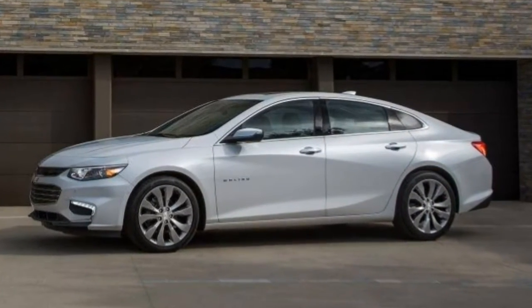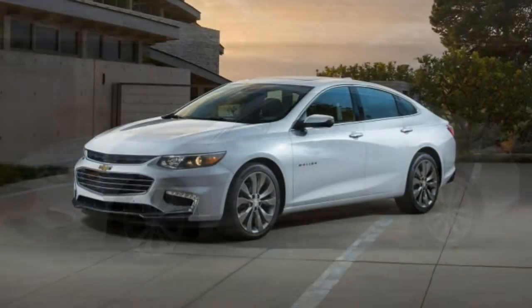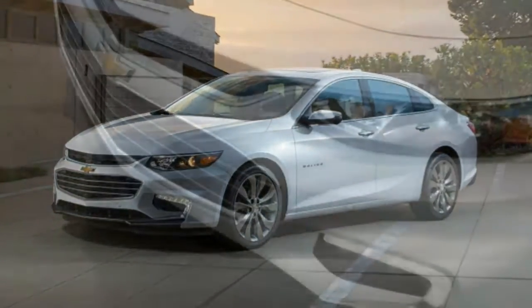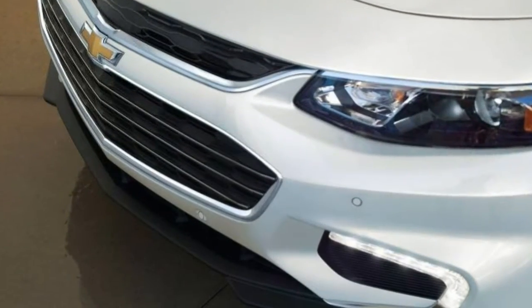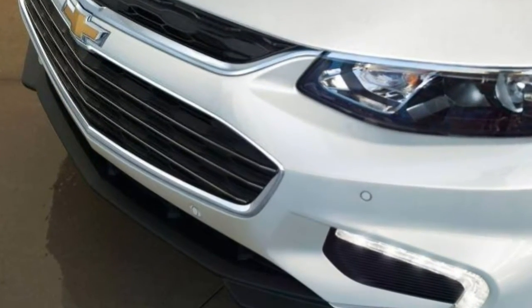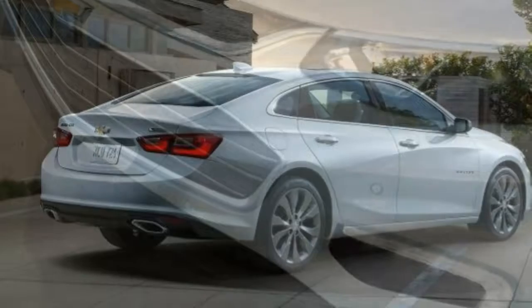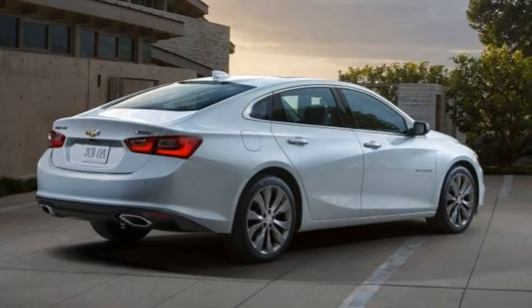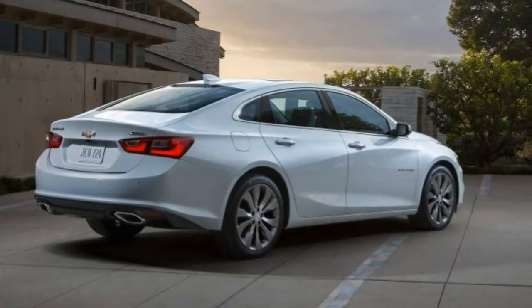Voice control. Standard voice controls are a little bit stilted and require use of specific phrases. However, if you are using Apple CarPlay or Android Auto, you can push and hold the same button to go to Siri or Google Voice, which are much better at handling natural language requests.